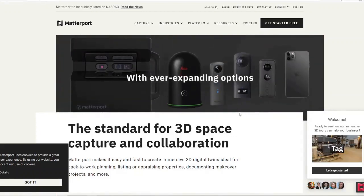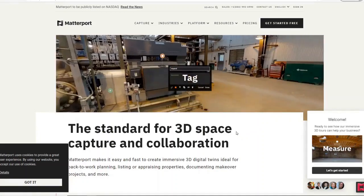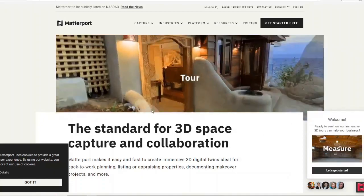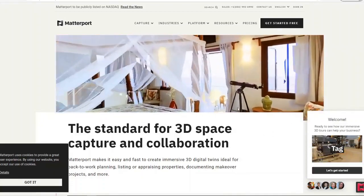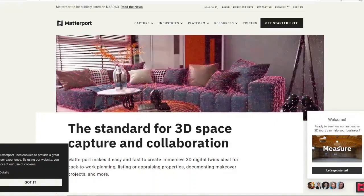Now, all it takes for this to go to the next level, which I wouldn't be surprised coming soon, is actually putting on virtual goggles, right? Virtual reality goggles, and you can actually tour and walk inside there without even just looking at a screen. You'll actually feel that you're there without being there.